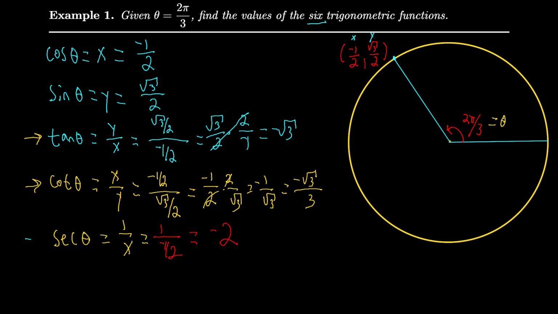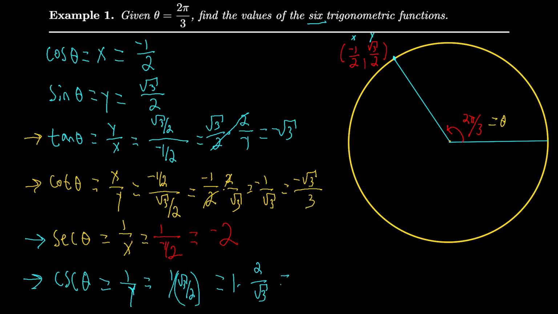The last one of these that we're doing will be cosecant. CSC of theta. That's just 1 over y. And remember y was just here, root 3 over 2. So this will be 1 over root 3 over 2. So this is just 1 times 2 over root 3. 1 times anything, the 1 just dies in a fire, but the next thing is you need to multiply this top and bottom by root 3 in order to get anywhere, so we can go ahead and do that.